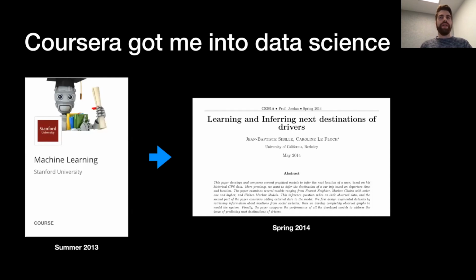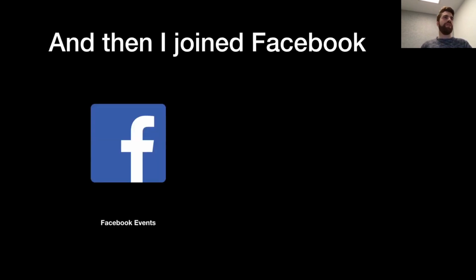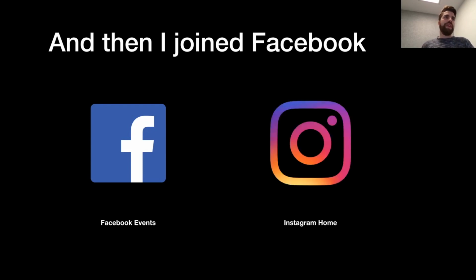After my master's, I joined Facebook, where I worked on mainly two products. First, Facebook Events, which is the product that helps you either organize your birthday party with your friends, or helps your local bar organize its weekly trivia night or something like that. And then I joined Instagram Home, which is basically Instagram feed and stories. So if you use Instagram, this is everything that is happening in the first tab of the app. I worked on a lot of aspects of Instagram Home, feed and stories. And then I became a manager about a year and a half ago.